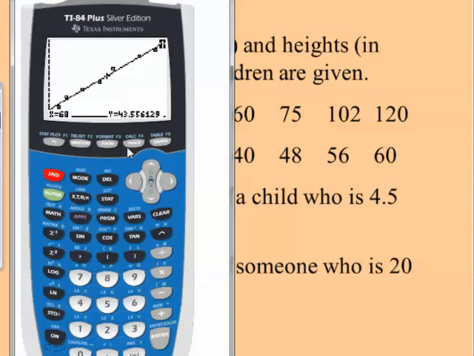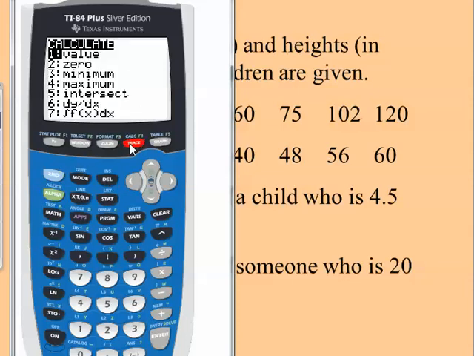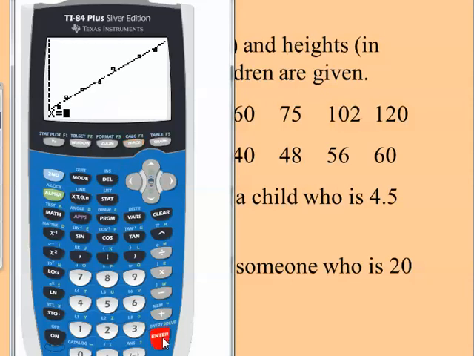Okay, second trace. I want to calculate the value of 4.5. Enter. It says it's invalid. What am I doing wrong?